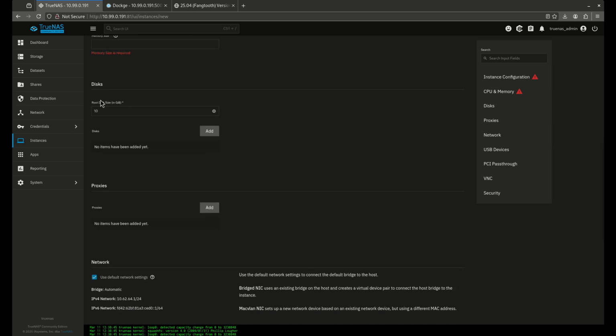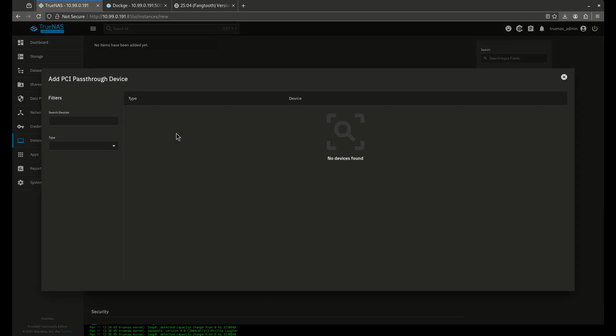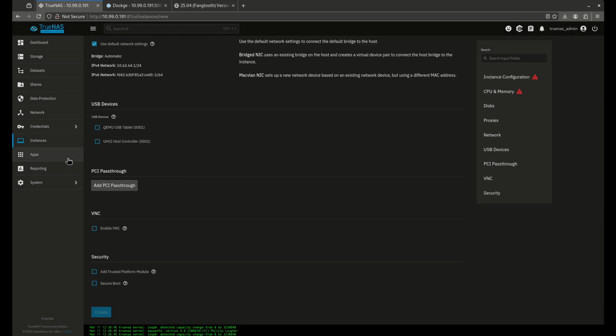You have the option to choose the disk size, and then you have this really cool thing that they've added for the PCI pass-through. Your PCI pass-through is probably going to be where you want to put your graphics card pass-through. If you guys have NVIDIA graphics cards you're using for transcoding or AI or things like that, this is going to be the place where that's going to go. But other than that, no other major changes there.